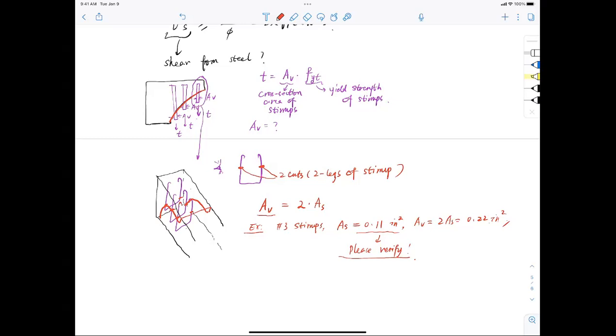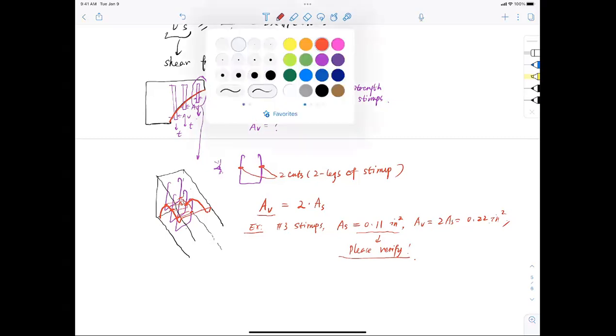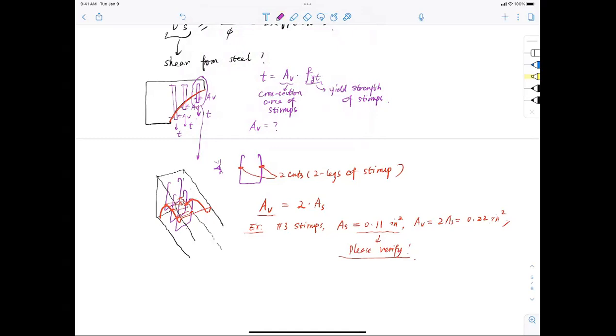All right, so trick number 1. Now I draw it like this, so hopefully you see it. And let me just shade the cut, so you see that later on. My drawing is really horrible, but you get the drift. That is to say that each stirrup will have 2 legs exposed. Mind you, where we're at, we are looking at the contribution from each leg, each stirrup, right? 2 legs, but each stirrup.